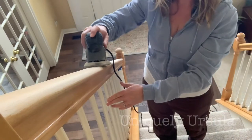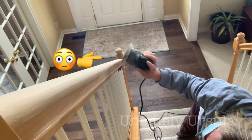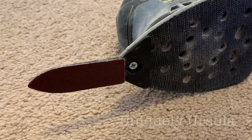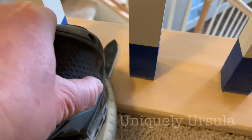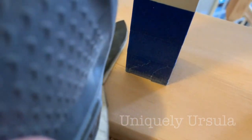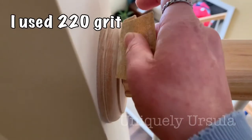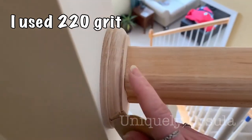I started out using an electric sander, which was not a great decision for me. Part of prepping for the gel stain is to lightly sand all the surfaces, but I hate sanding so I bought an electric sander that even had a little finger attachment so it could go between all the little spindles. Unfortunately this shortcut caused me all sorts of problems. It also added more time to the project, so my tip is just hand sand everything. Cut yourself some small little pieces of sandpaper and just start going with your hands — you'll be much happier with the result.